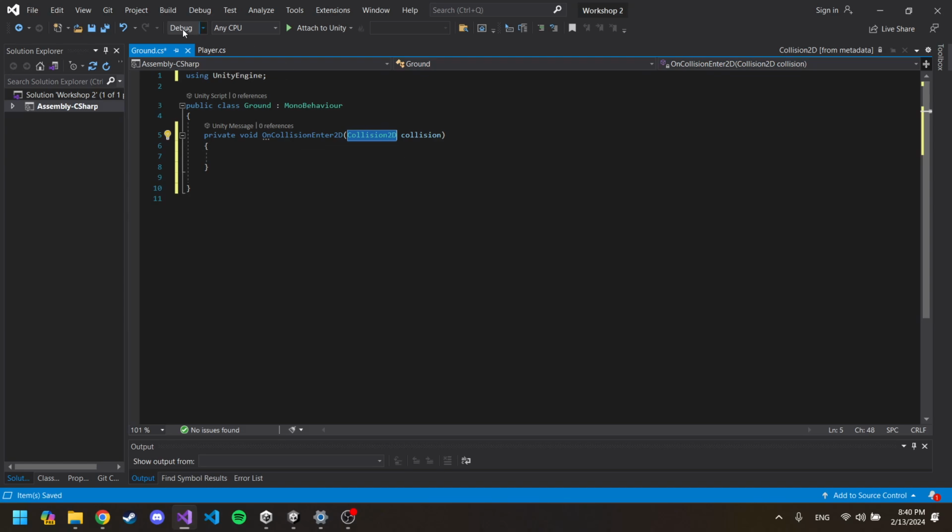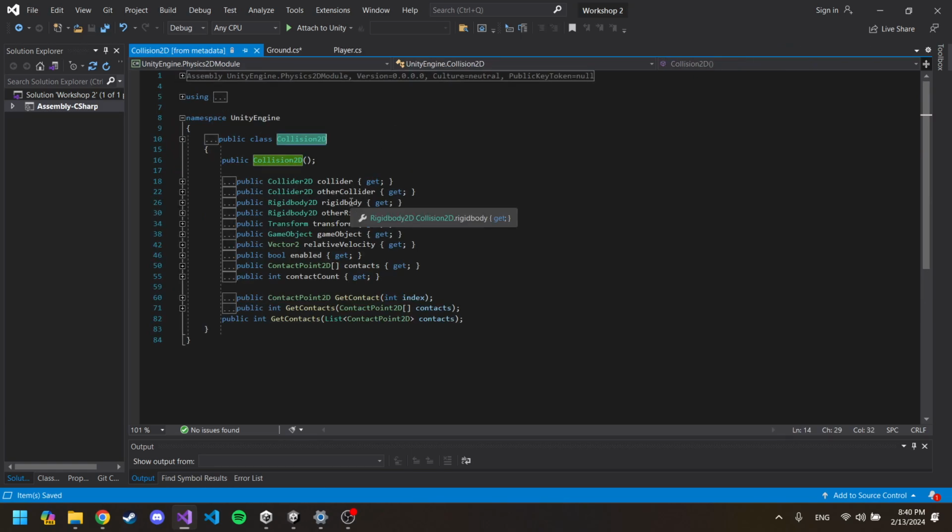So you can have information about the other objects, their rigid body, collider, their velocity, lots of things.